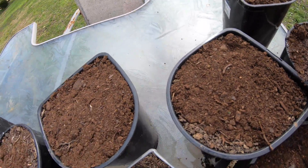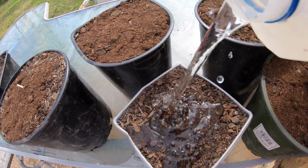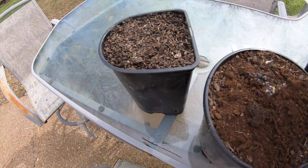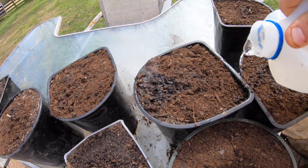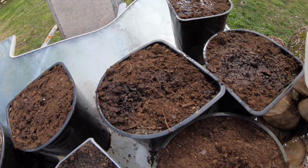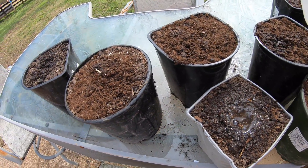The sprouted acorns are going from a moist bag during stratification into new soil that may not be as moist, so you definitely want to give them a nice thorough watering to ensure they transplant correctly. You don't want them to die off, especially this far into the process. I'm going to go ahead and over-water all of these just to make sure they get truly soaked and the soil is really wet, because I definitely don't want to lose my saplings.